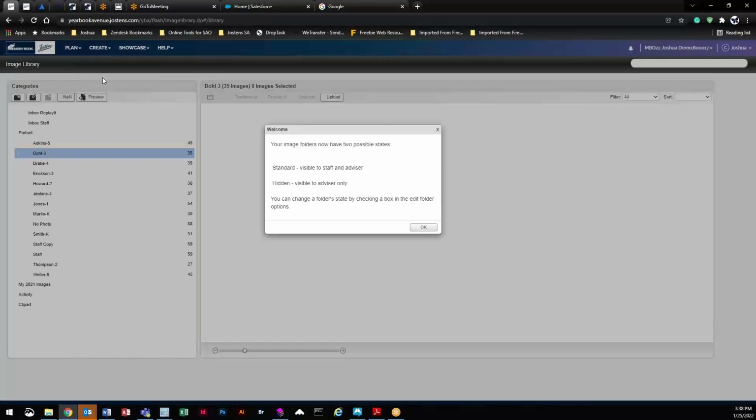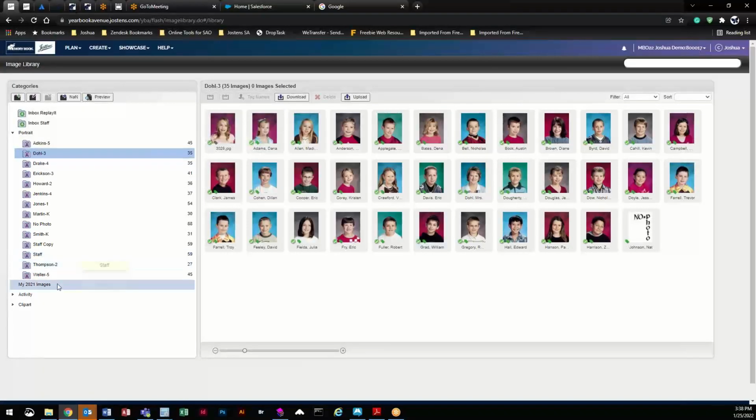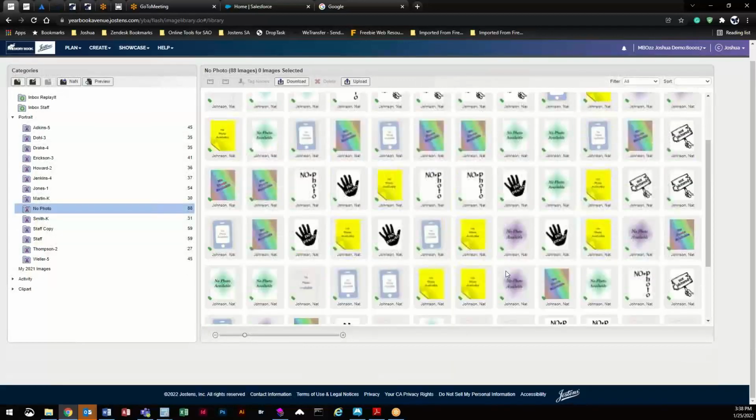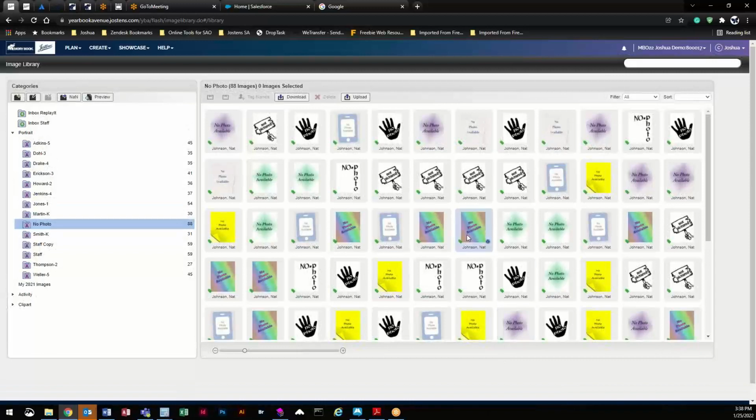Yeah, just come back to image library right here, and then just take any of these no photos. That's why we provide so many of them, just for that. That way you can drag and drop a certain design like this purple one into one class, this sign one to another class, hand one to another class.